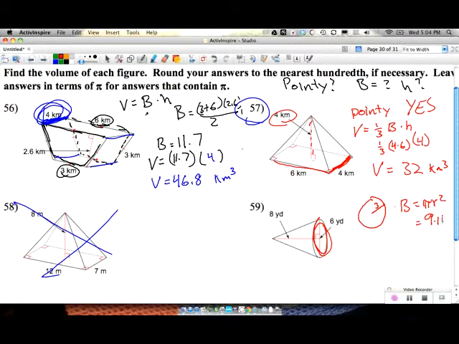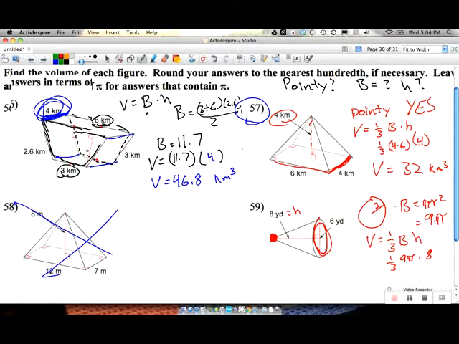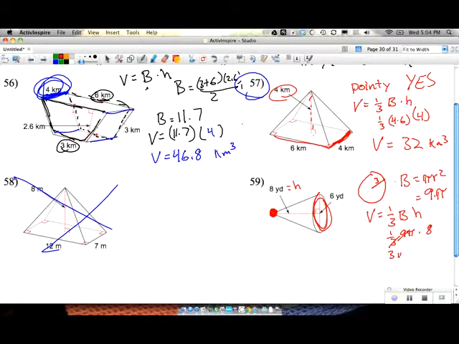And this is pointy. It comes to a point right here. So that means the volume is 1/3 times the area of the base times the height. The height in this case is h. So it's 1/3 times 9 pi times 8. Well, the 1/3 and the 9 are just going to simplify to 3 pi. That gives us 3 pi times 8, which is 24 pi. I like pi.